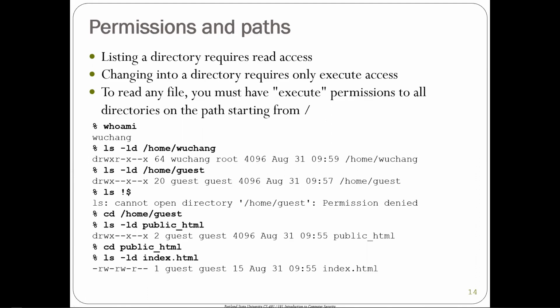And so if I am all the way down here, you see I'm someone else, I've changed into guest's home, guest public HTML, and then I see this file index.html here because I know that this is the default web page of most users. I can actually do this as myself. And this is how I can read someone's web pages without getting full access to their home directory, which I don't want. This is just one way of doing access control on the Linux system.